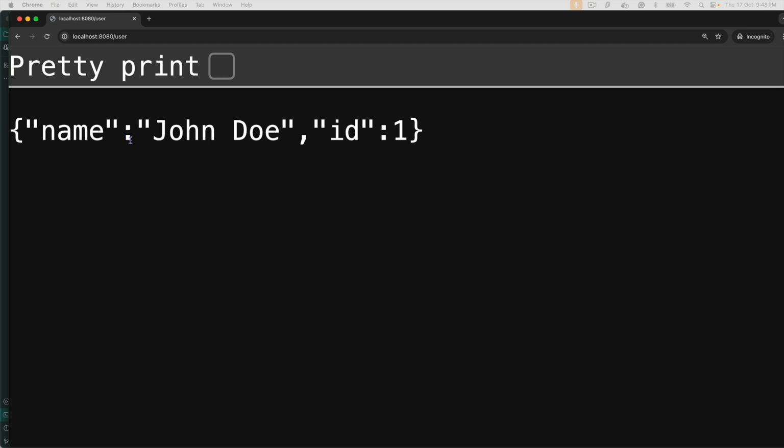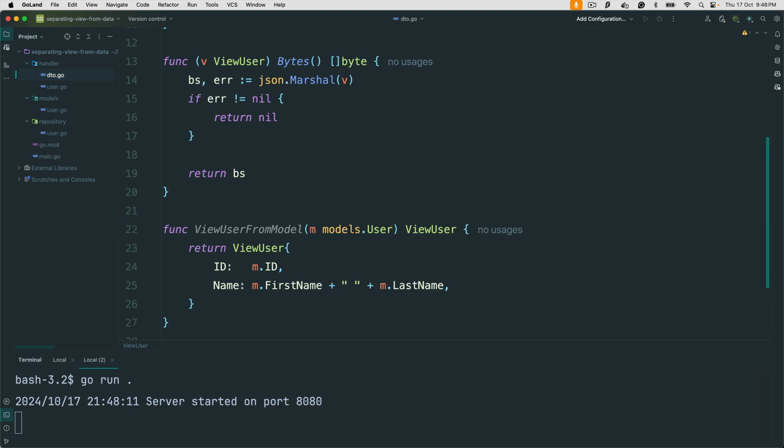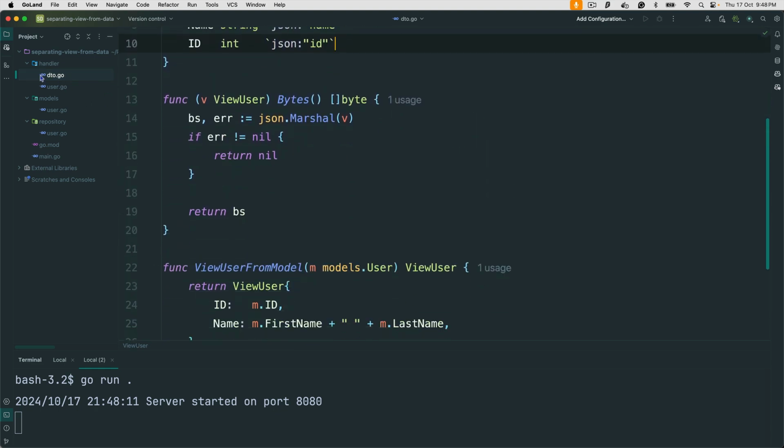All right, this is what I have to share in this video. There is a whole lot you can do. You can create different auto mapping or however you want to do it. But basically, the takeaway from here is this. Separate what you send to the user. Separate what your customers see from what is in your database. You don't want to share everything that's in your database.